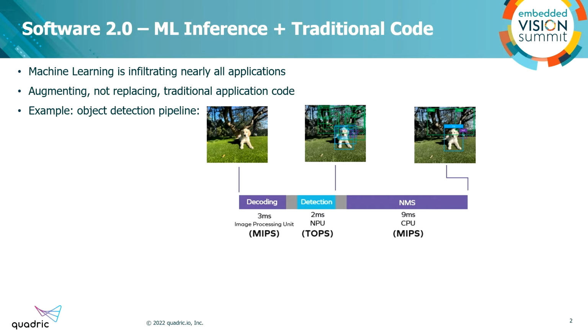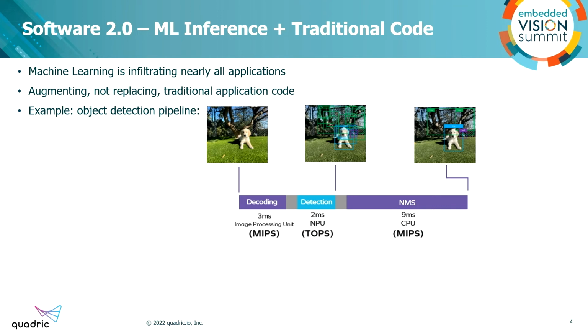So in this case, we have decoding, so that might be like a JPEG decode and a resize. At the front end of your pipeline, you might hear the term pre-processing or post-processing. This is the pre-processing step to condition your data. And then we run the detection portion of this, which just generates a bunch of bounding boxes, right? You have to do something with that. And then the overlooked piece is this non-maximal suppression, NMS.